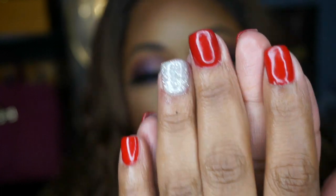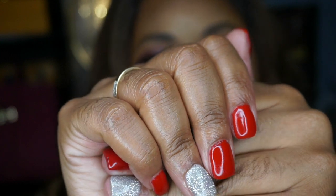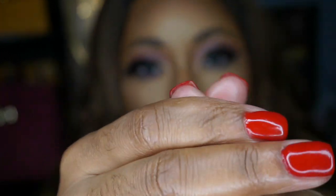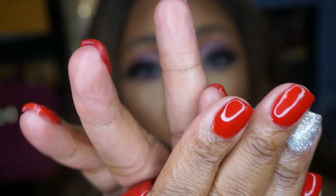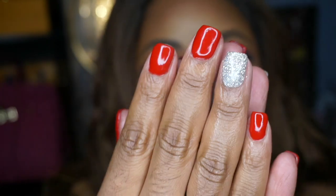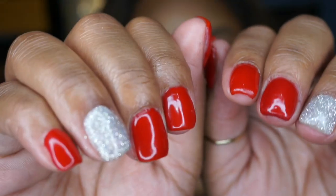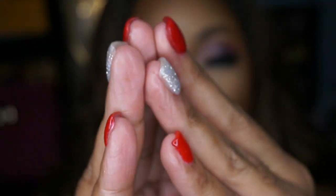I did these myself. These are dip powder nails that I did right here, all alone, by myself, in my apartment, with a dip kit from Amazon. Yes, Amazon Prime, girl. I did this. These are my natural nails, no tips. Now, granted, they are a little thick.